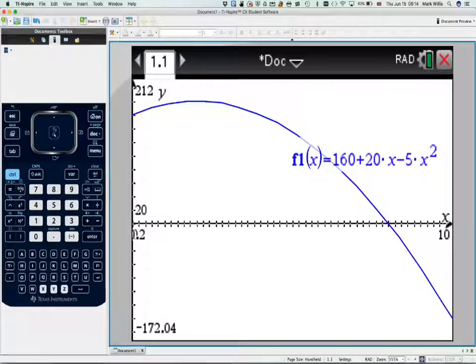If I set my x-axis, it will fit the y-axis. Now, the points I'm interested in are this point here, and this point here. This is where the height of the building is. This is the maximum height the ball will reach, and this is the point where the ball will hit the ground again.